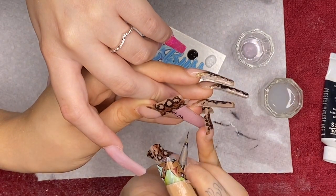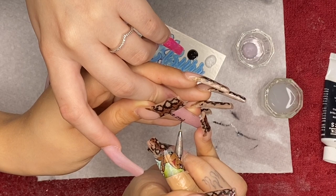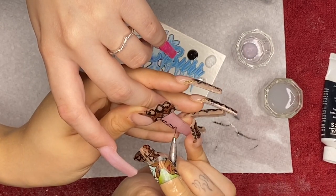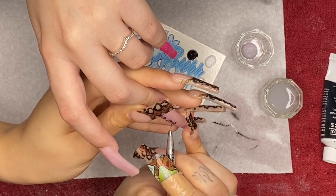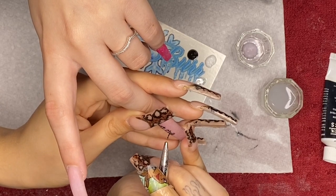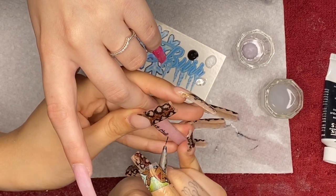And it's definitely hard writing. I guess I should have done it in capital letters, but I didn't. But it was still cute. It still turned out cute. My eye dots were big as hell, but at the end of the day, it was cute. Okay. So, I'm going in with my black acrylic paint for this.